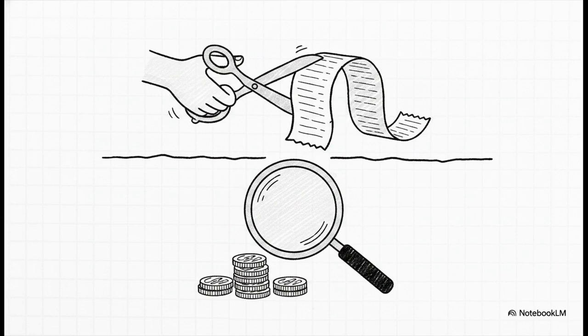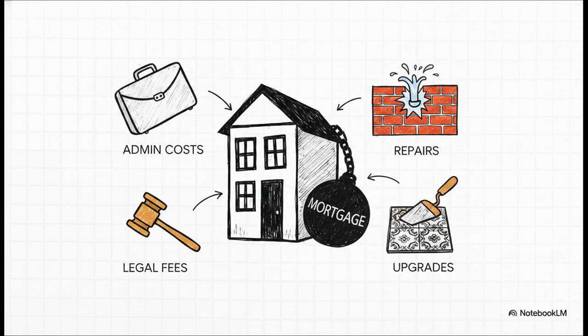But wait, not everything is a shared expense. There is actually a very firm line drawn in the sand here. Landlords, listen up, because these expenses, like your mortgage, administrative costs, and legal fees, are your responsibility. They generally cannot be charged to the tenant. If you hire a real estate lawyer for a dispute, or if you're paying off the mortgage you took out to buy the building, that is strictly your business overhead. The exact same rule applies to property repairs, like patching a leaky pipe inside a wall or full-blown renovations.